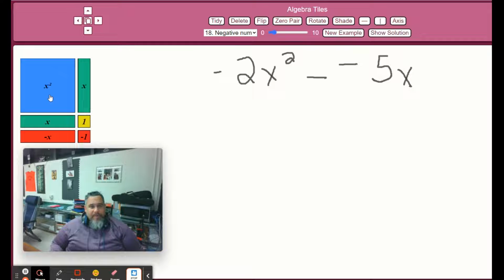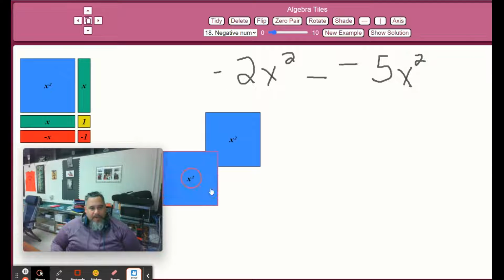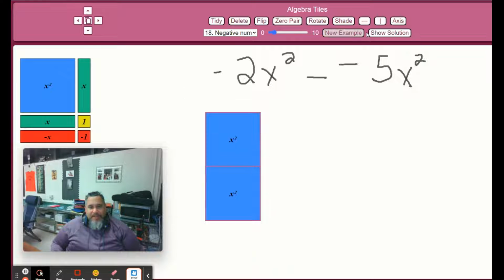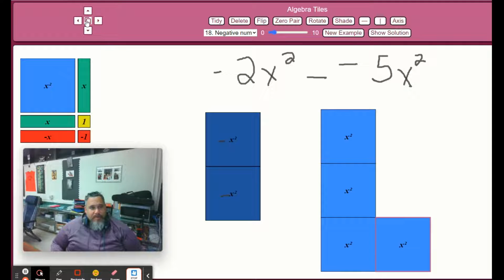So remember, we don't have negative x squareds. Oops, let me make that an x squared. My bad. We don't have negative x squared, so remember we're going to be kind of tricky, and we're going to darken these guys to show that they're negative. Whatever, they're negative, and I'm going to get a little pen and say -2x. There we go. All right, then let's bust out the positive. Oh no. So then I want to take away 5 negative x's. I want to take them away. So 2, 3, 4, 5.